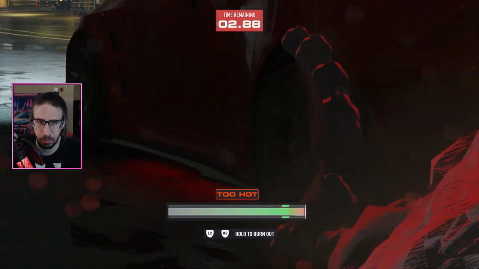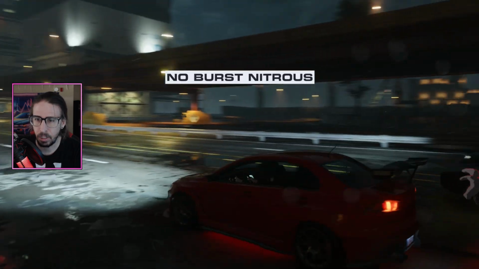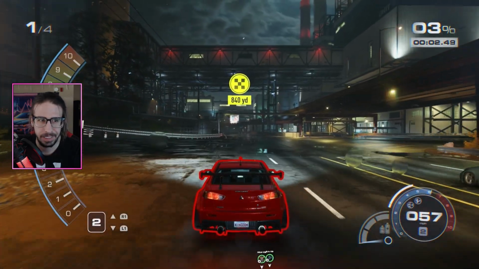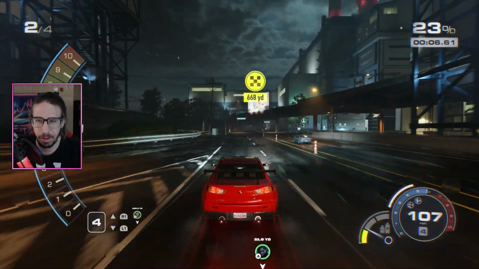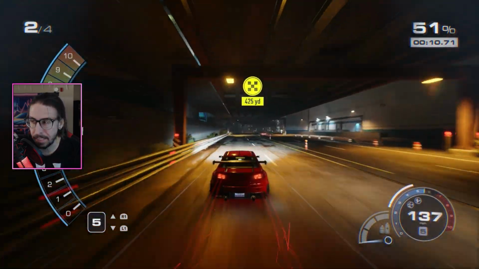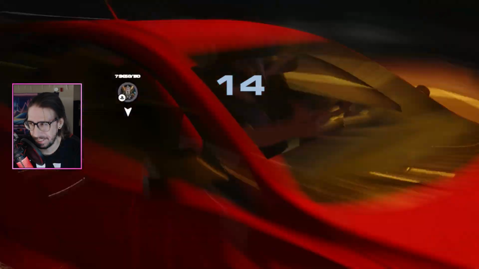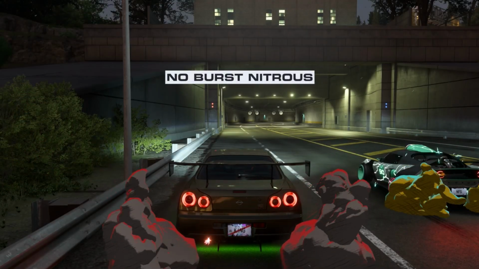Do you see that we're moving forward? Look how far ahead we are off the line. Do you notice that you can get up to a car length ahead of everyone else? That's kind of broken, if you ask me. All right, that's pretty broken. It seems to only work with all-wheel drive.